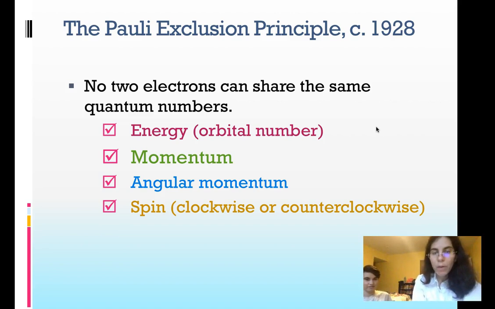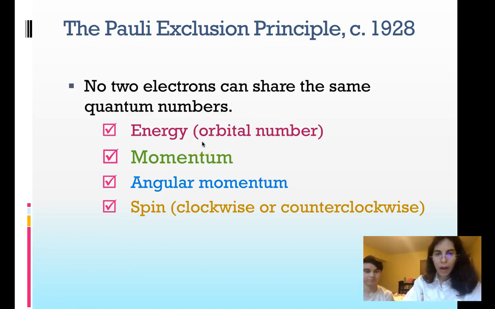But what makes electrons different? Well, technically, nothing. They're identical. Well, says Pauli, the electrons are identical, but their quantum numbers are not identical. First of all, if they're in different atoms, you're good to go. You know which electron is which based on what atom they're in. Well, the obvious question is, what if they're in the same atom? Well, if they're in different orbitals, they have different energy levels, and that's a different quantum number.